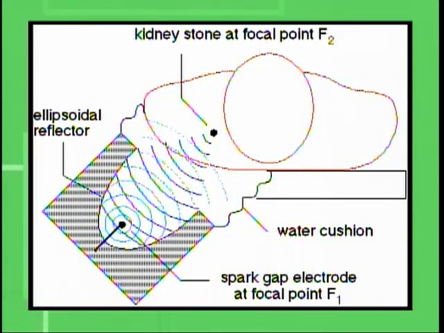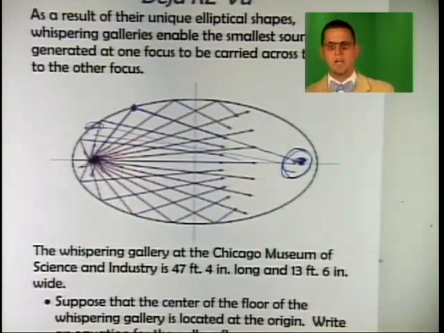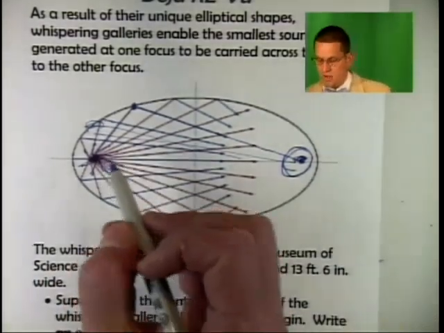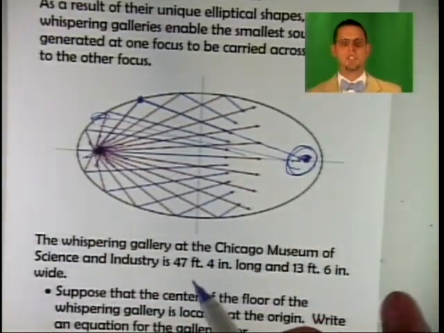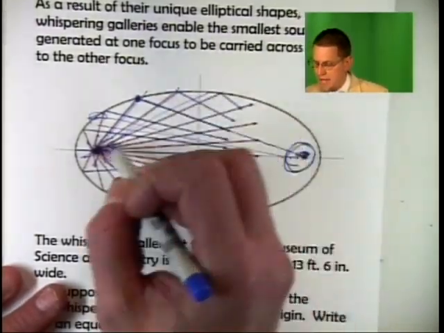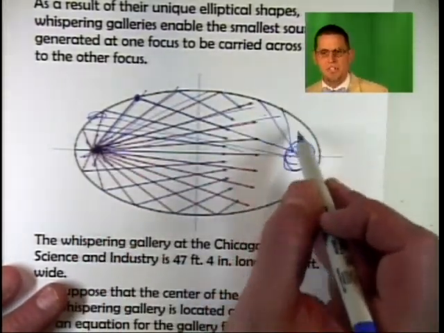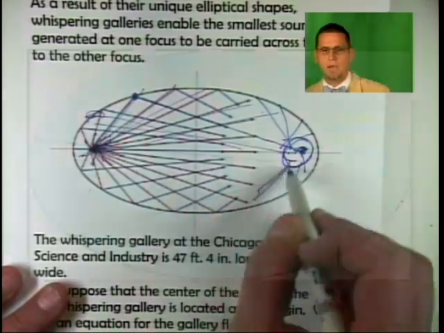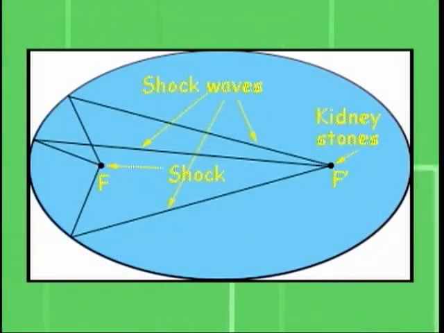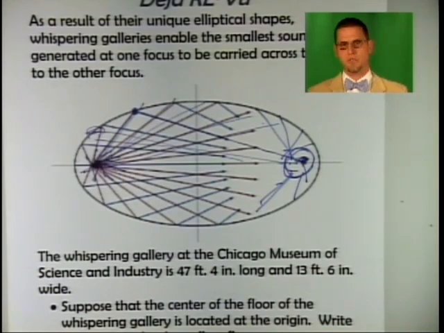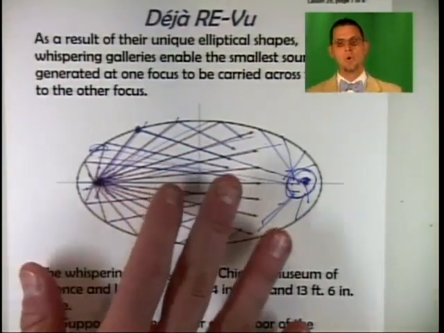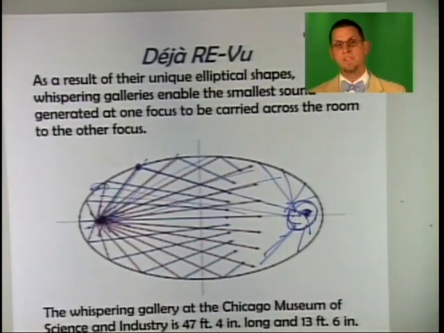Then they submerge an ultra-high frequency sound transmitter that gets here in the water, and it emits a very high frequency sound wave in all directions. Now, if that sound by itself hit the person over here, it wouldn't do much good. But by magnifying it in all directions, every single one of those sounds is going to be directed precisely back through the other focus. And the concentration of that signal is enough to smash the kidney stone into much smaller stones, by which the patient can now pass it entirely on their own without any invasive procedure. Okay? So the ellipse has very unique reflective properties.